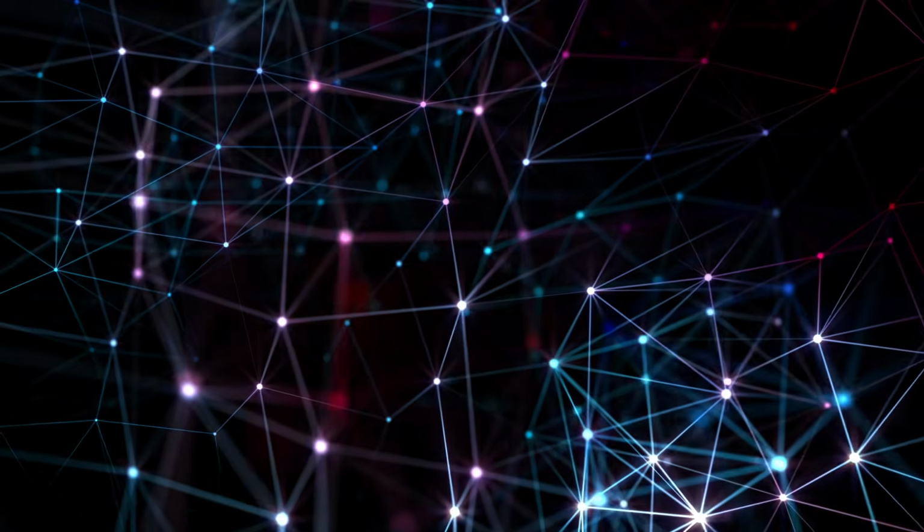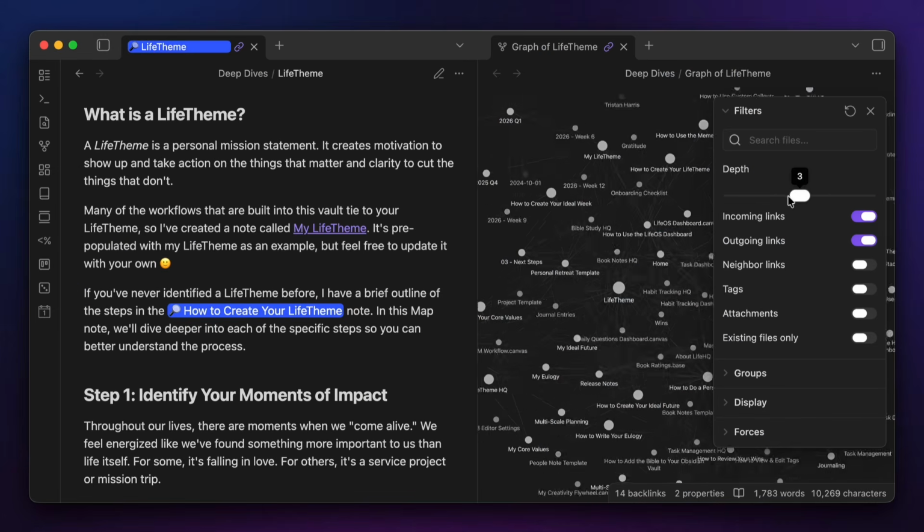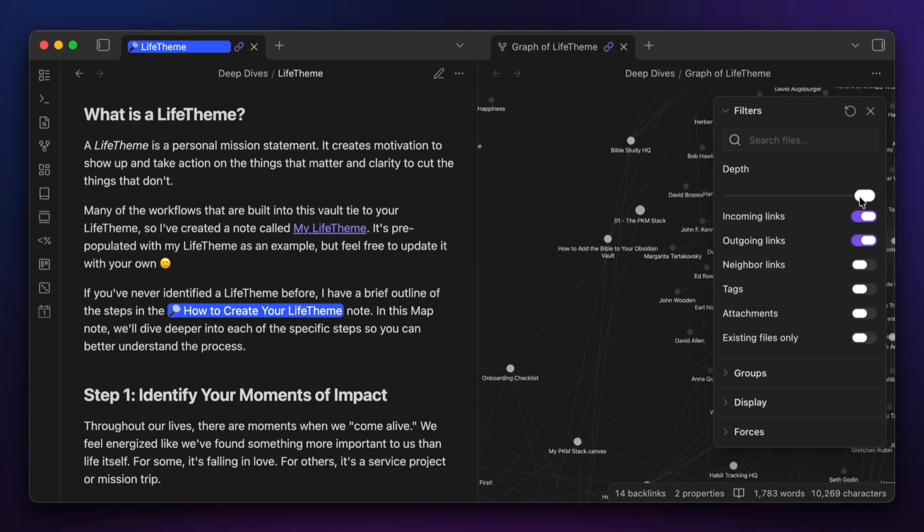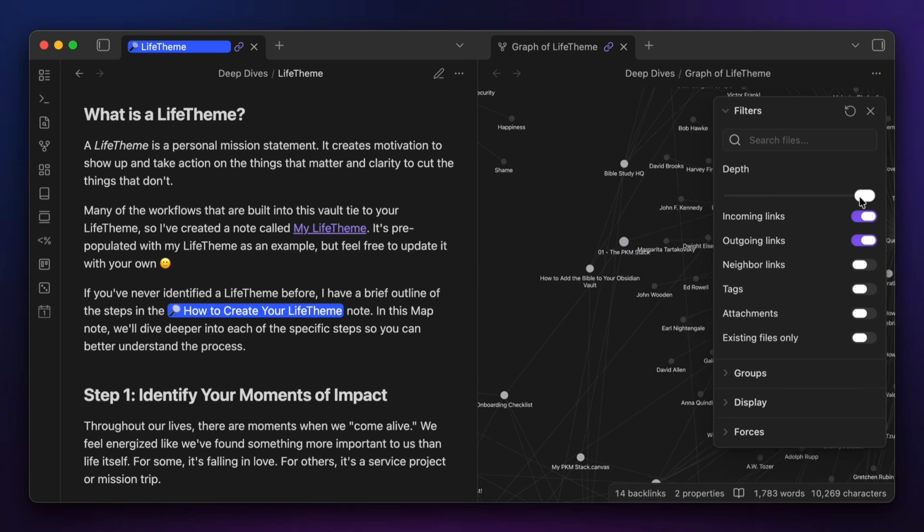This is where things start to get a little bit interesting because you start to see clusters of ideas that relate to your current note without being directly linked to it. So I don't use this often, but it can be really handy once in a while when you want to really explore how things are connected in your vault. So most of the time I leave the depth set to 1, but I occasionally do increase it to 2 if I want to get a little bit more creative about how these things are connected. I wouldn't really recommend going beyond that though. After that, the local graph starts to look a lot like that big graph again, and it's just too much information to actually do anything with.